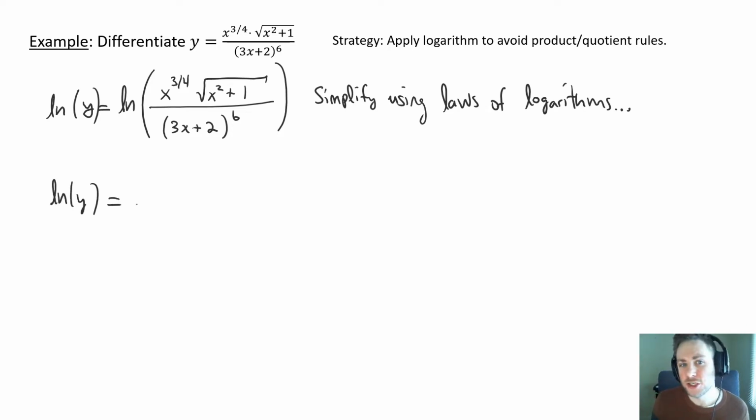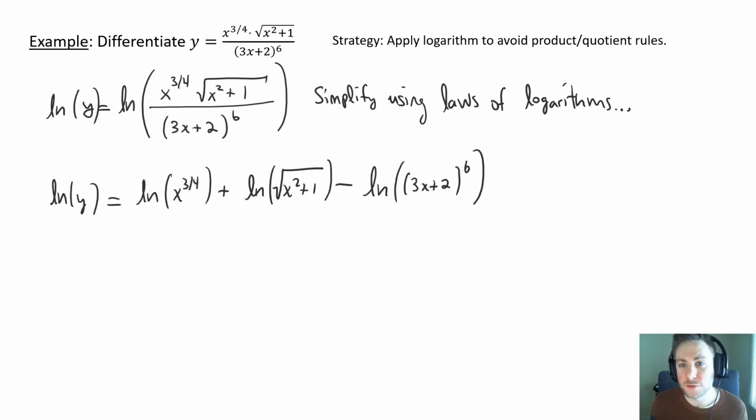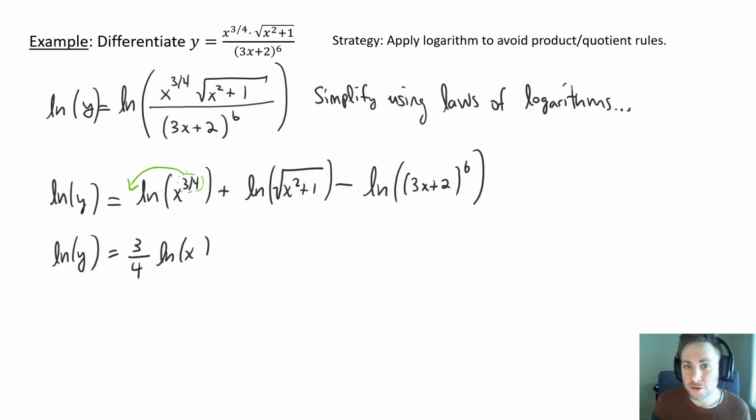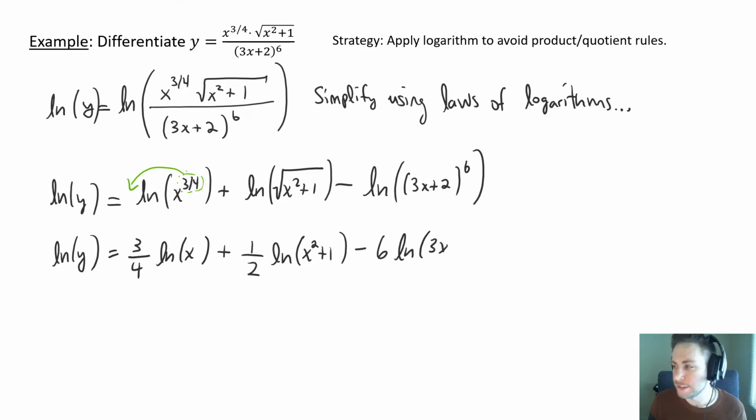So you can pause and check that those laws would provide us with this result, but that's not all we can do, because for the purpose of finding a derivative, it would be even easier if we turned our exponents into coefficients, starting with this first term. In the second term, the square root can be viewed as an exponent of 1/2, which can also be pulled out in front. And for the third term, that exponent of 6 can be pulled out front as well.